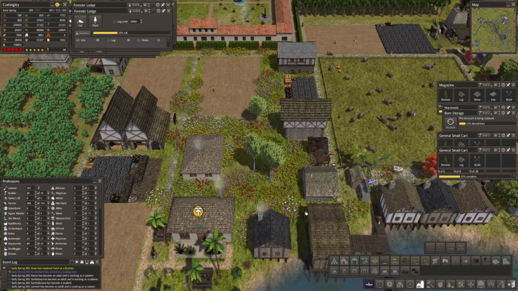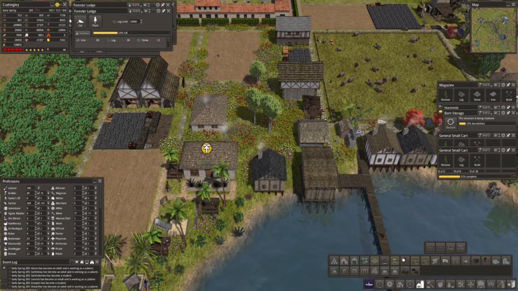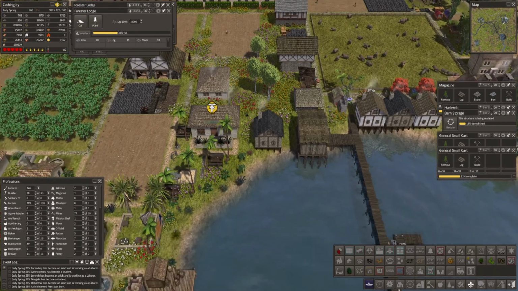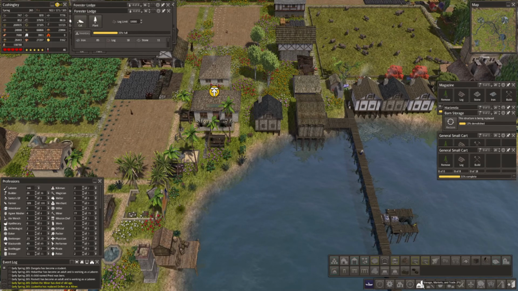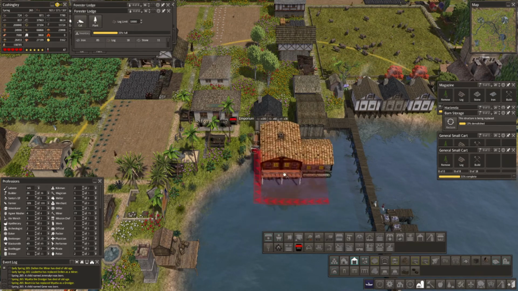So, would I get an emporium in here? Should we have a look? I'm in totally the wrong place here. We need to go to storage, and I think it's a market building, yeah. Oh my word.